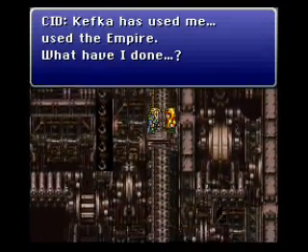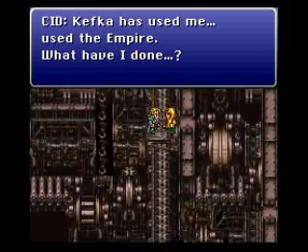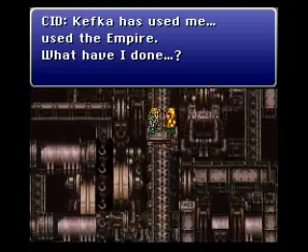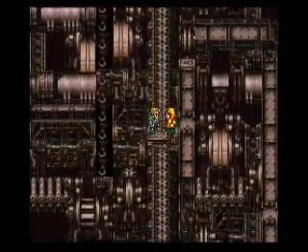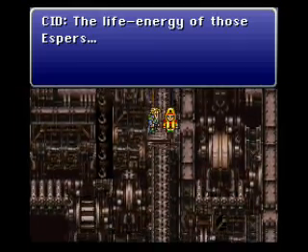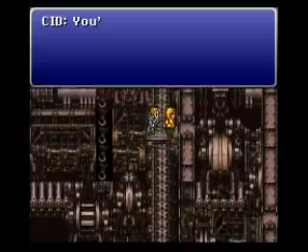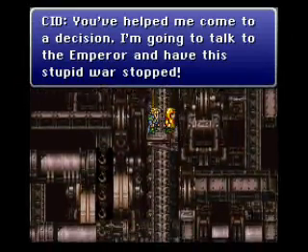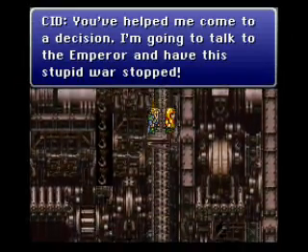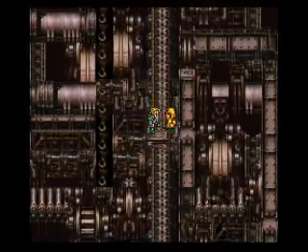Kefka's used me. Used the Empire. What have I done? What have you done? You made all these machines, you created the technology to suck life out of Espers. So on and so forth. Exactly. The life energy of those Espers. You've helped me come to a decision. I'm going to talk to the Emperor and have this stupid war stopped. Well, good for you, Cid. Good on you. You do that.